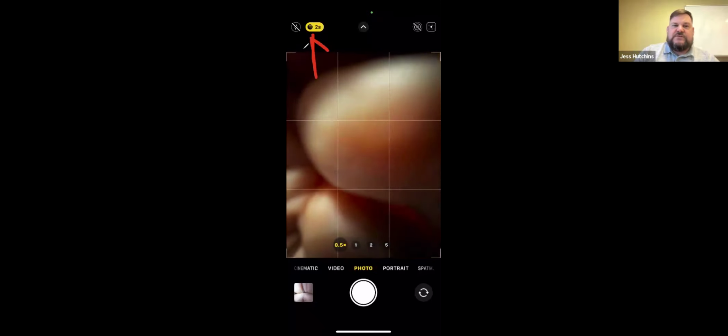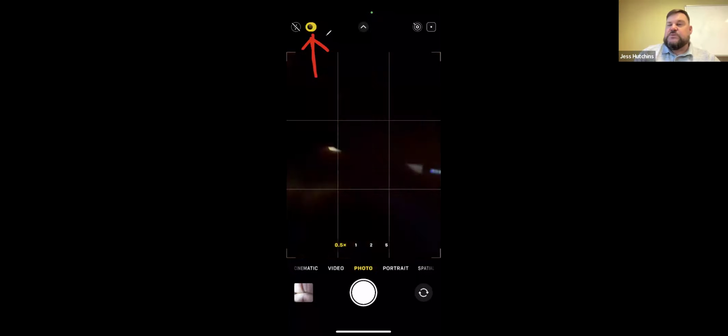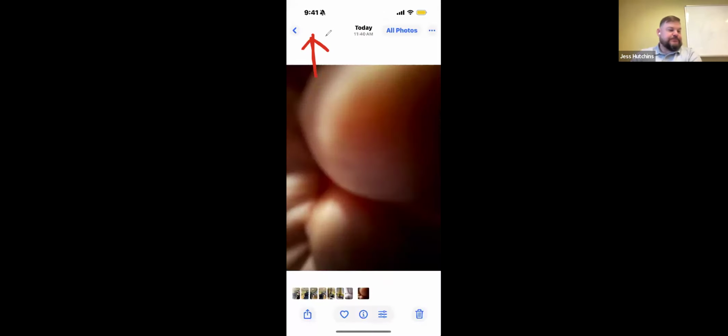There's another icon that comes and goes, as you may have noticed, with a 2S on it. This is what's called night mode. And night mode is designed to keep the aperture open while it takes its picture so that you can get a picture of my palm, for example.